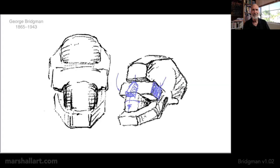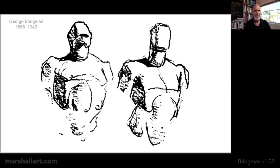What about the neck? How's he thinking of the neck? Oh, gosh. Hate to tell you this. The neck is a cylinder. And it's going away from us.